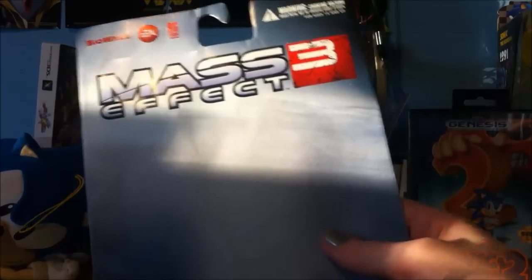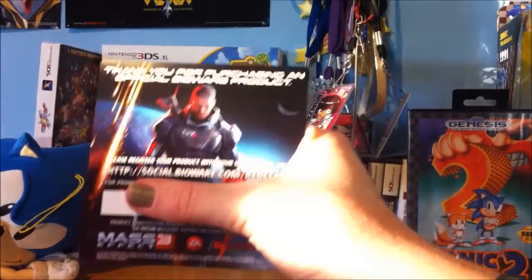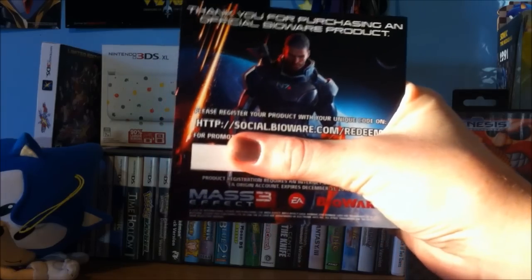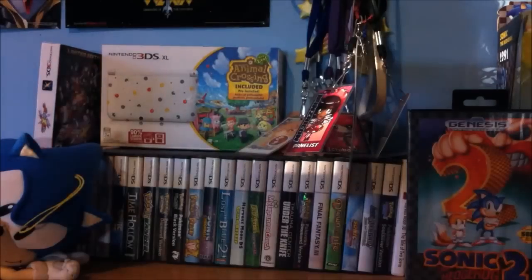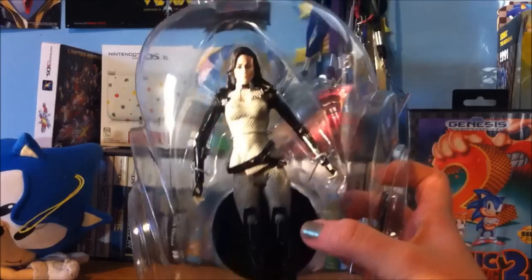So let's get on with the unboxing and the review. As far as what's in the packaging, you have the background of the actual packaging and the very back of it — there's nothing inside, so just kind of there. What I found really interesting is that there was a special code — which I will be covering up so no one steals it. It says 'Thank you for purchasing an official Bioware product,' and I can register it to get unique codes in Mass Effect 3, promotions and in-game content, so that's really cool. That might be worth 5 bucks in itself.